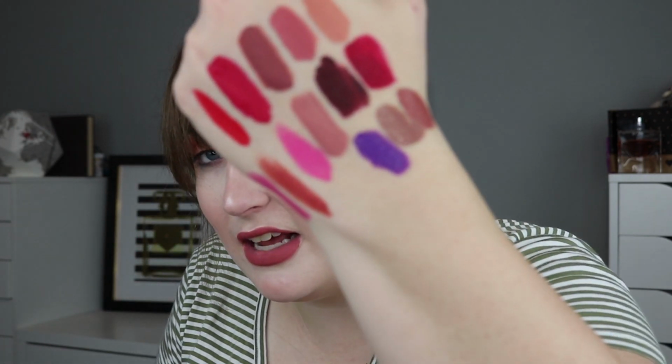Next, I have the shade Daddy from the Manny MUA collection that they don't talk about anymore. That's literally just a brown shade. I'm not a huge fan of it, but because it was limited edition, I'm going to keep it. Next, I have the shade I'm Royalty, which is a nice purple shade. This is gorgeous for eyeliner looks and things of that nature, so I'm going to keep that as well. I'm not getting rid of any of Jeffree Star either, so I don't know why I called this video a declutter, because it's more of just me telling you what I have.